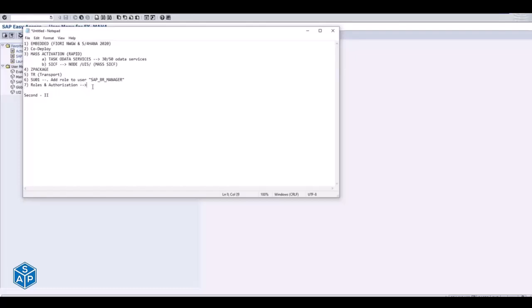So here again, same PFCG, we will go and create a role, and then based on the catalog group mapping, the roles will be pulled here, and then the system will prompt me: these are the roles, this is the authorization objects required, and all. This I'll show when I'm going into the demo time also, how the roles and authorizations are picked up and how easily you can maintain it by a security consultant, or maybe the developer or Fiori consultant can do it in that case if required.